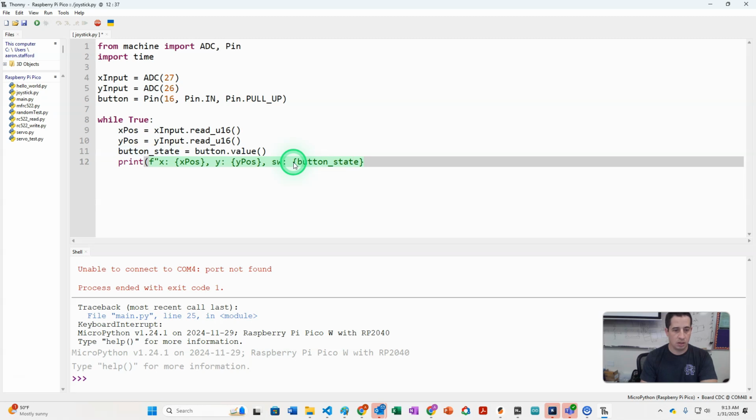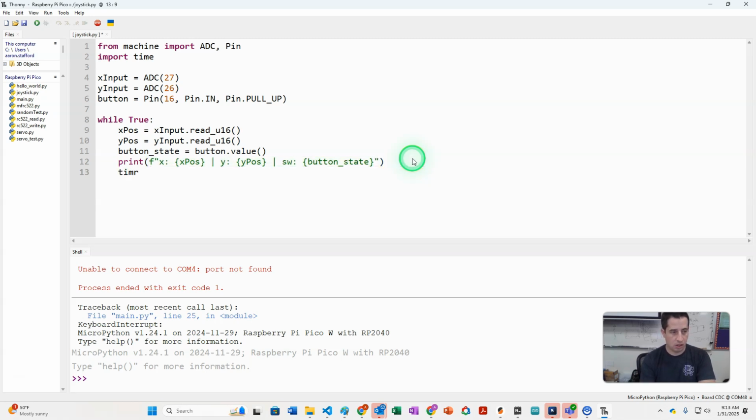And let's actually, instead of comma, use the pipes to separate them. Then we gotta end our quote, end our parentheses, and let's do a time dot sleep of 0.1 here.